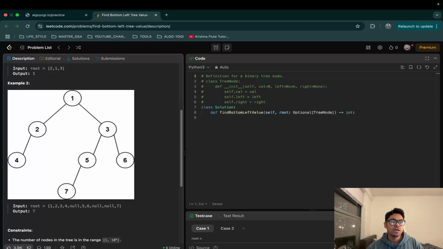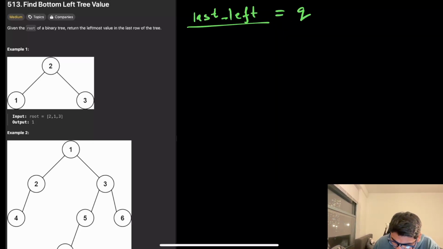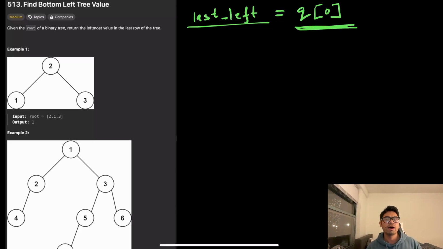So in order to solve this problem, we will use BFS, as I already said, and as we are going to use a queue, we're going to have a variable called last left, and that will store the first value of the queue, small q, and small q will basically be a snapshot of our main queue.